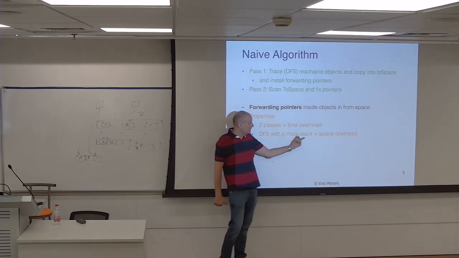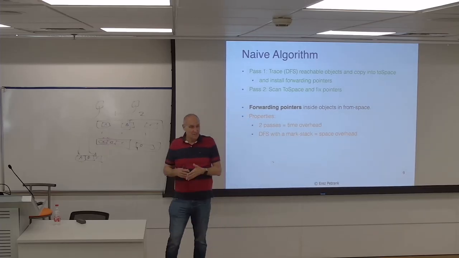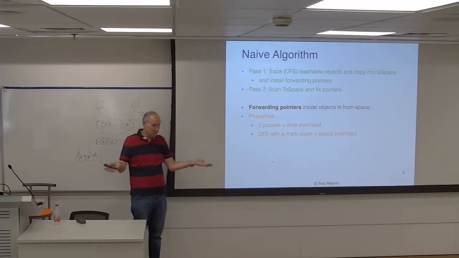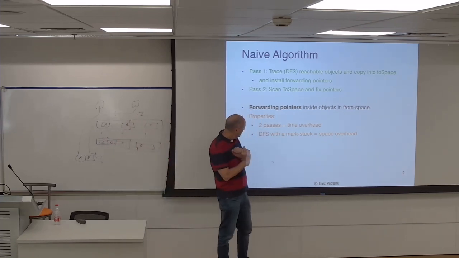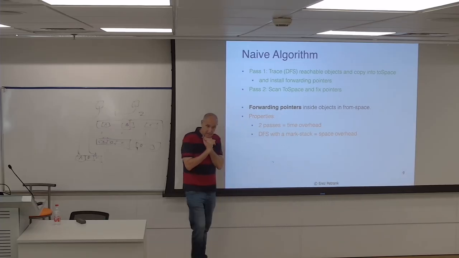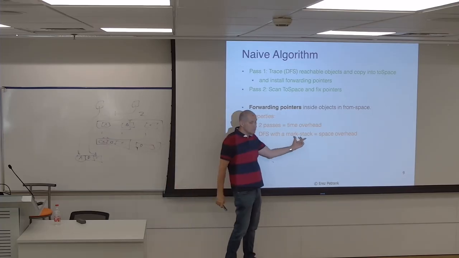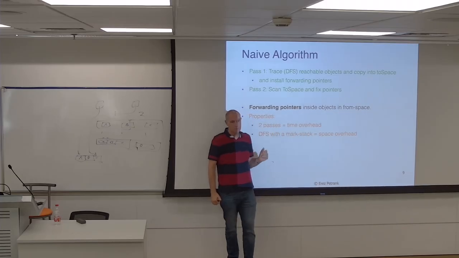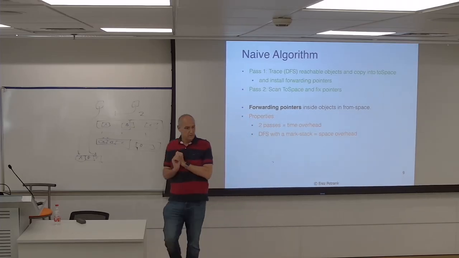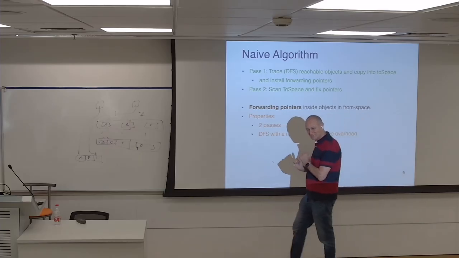And also, I have a mark stack for the DFS, which I don't like. Not only do I keep a reserved half heap that I don't use, now I also have a mark stack. So this is a lot of space usage. And there is a way to remove the mark stack, to not use an additional mark stack. And there is a way to use one pass. So if you have any ideas, I'm happy to hear.